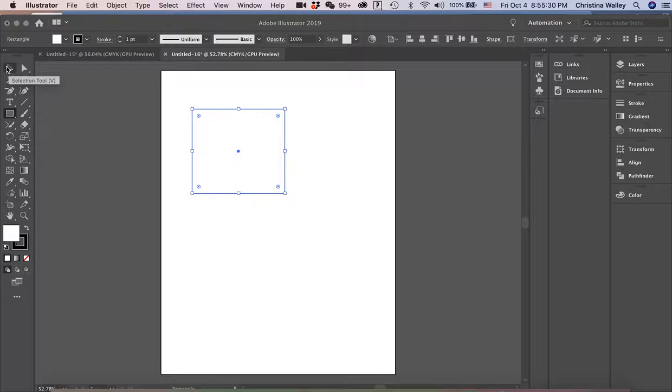Now we're going to deselect our square by clicking off of it. We're going to come over here to the line segment tool. We're going to click on the anchor, hold down and drag it until it reaches the other anchor and let go. And then the same process, click, hold down, hover, drag, and let go. And now we have two line segments within our square.